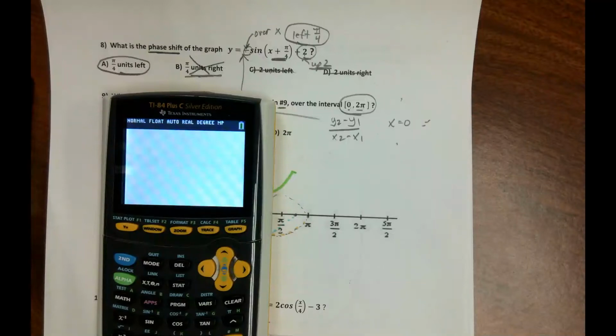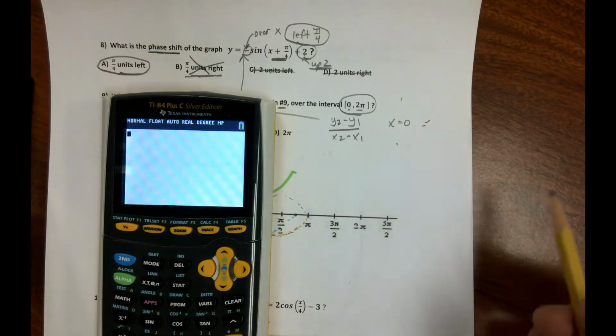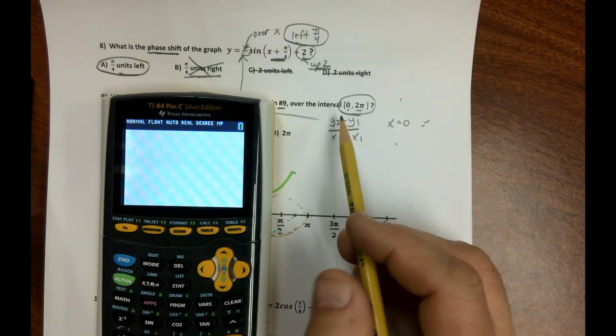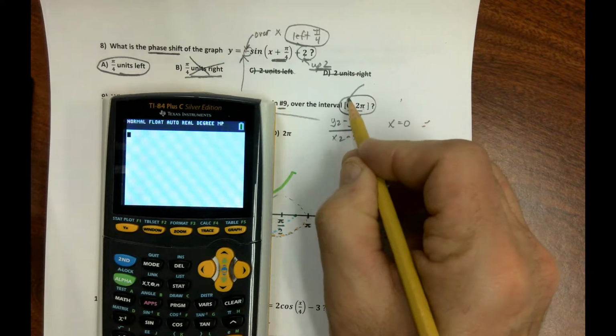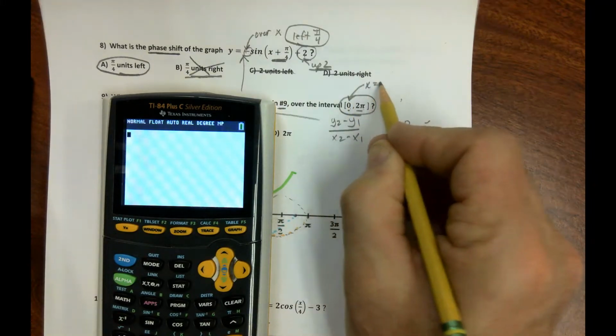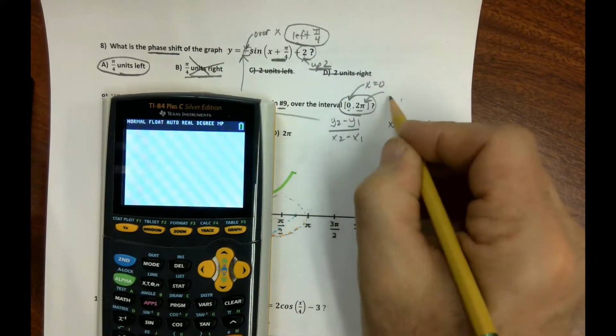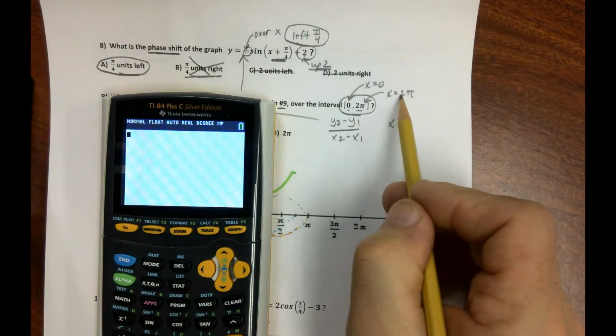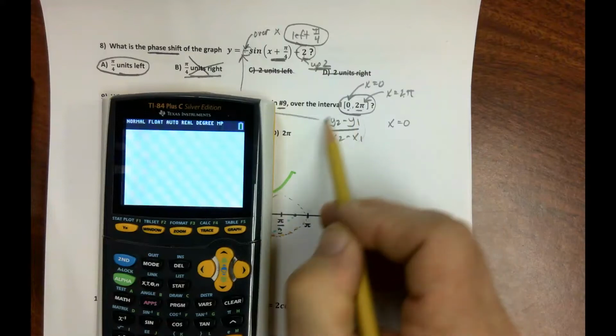Okay, part 2. So, what we're going to do instead of going by the graph, because the graph is going to be a little too funky, I'll show you what I mean in a minute. This is just saying let x equal 0, and this is saying let x equal 2 pi. Figure out the coordinate point for these 2 points, and then figure out the slope between these 2 points.